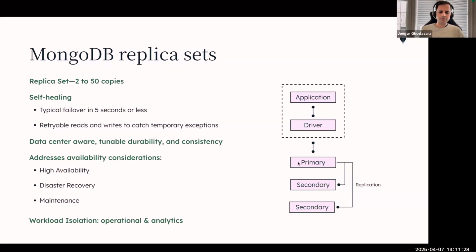So if the primary server goes down, one of the secondary servers will become the primary server, and then the traffic will automatically get routed to that new primary server. That gives us rolling maintenance. It gives you failover to the other servers in case of a hardware failure or unexpected network failures. And you are able to build, for example, 5 nines uptime with this replica set architecture. And we talked about workload isolation.